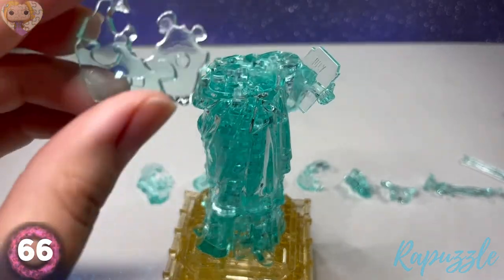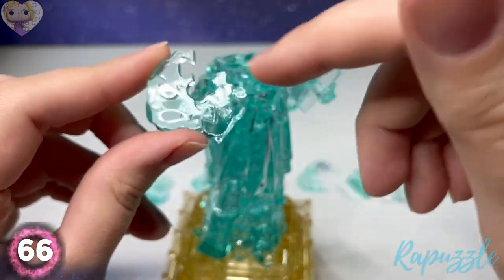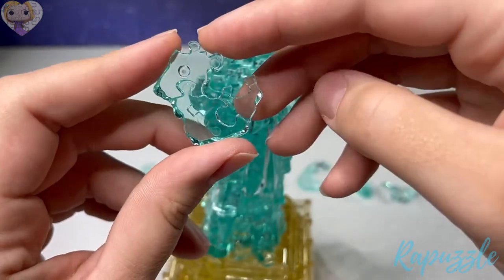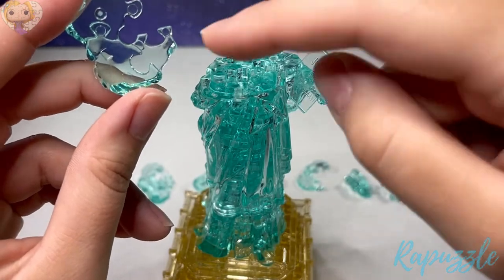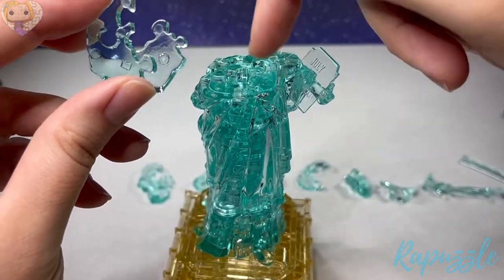Step number 66, this piece has one going in, one going out, and you flip it over, has two going out, one going in. With this side facing downward, it's going to connect along the bottom.